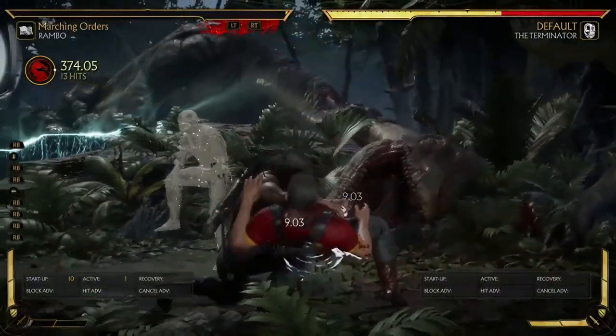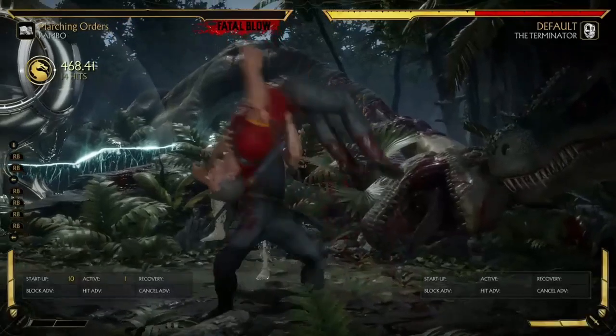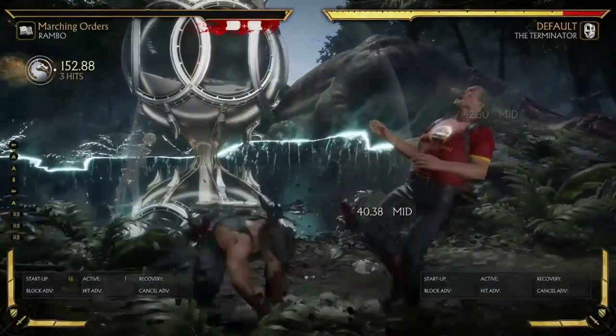Oops, do I still have easy Krushing Blows on? No, nope, just want them off. Sorry, I'll do that one more time to see what the damage actually would be.